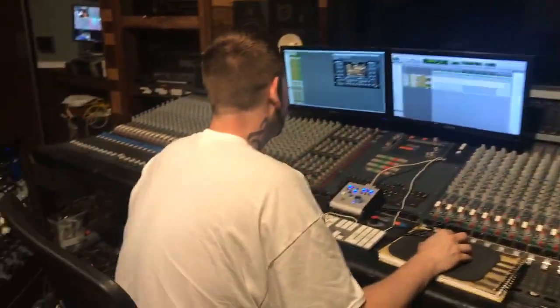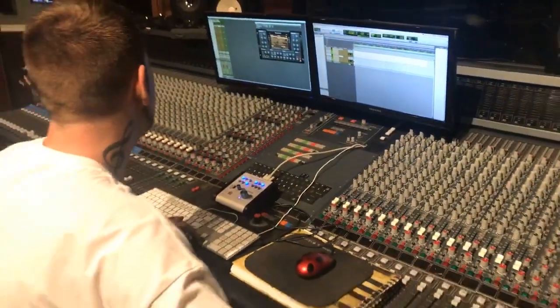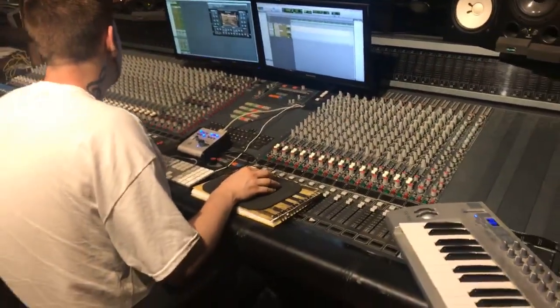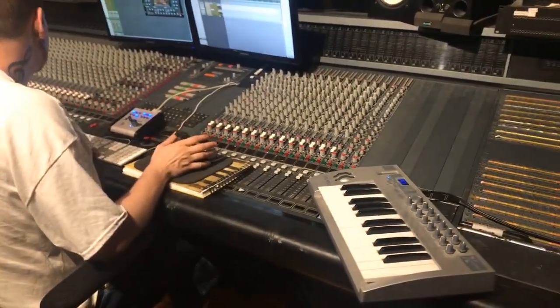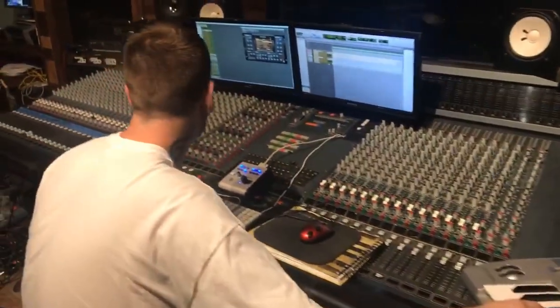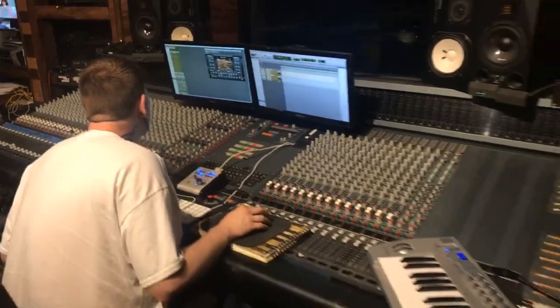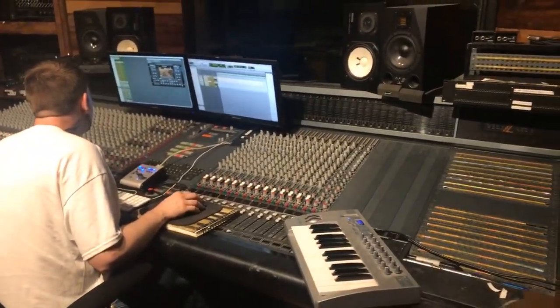Alright, so I basically just duplicated the instrument I had, and I'm going to try to find something else that doesn't sell. Using the Nexus plugin. There's like a million different things you could use for picking sounds. This is what was handy for me today. These are all pianos. I'm trying to do something a little different.